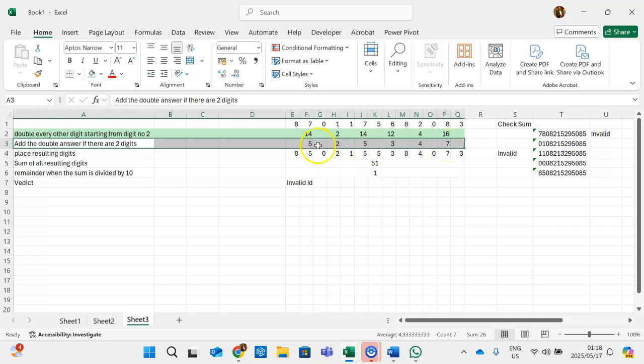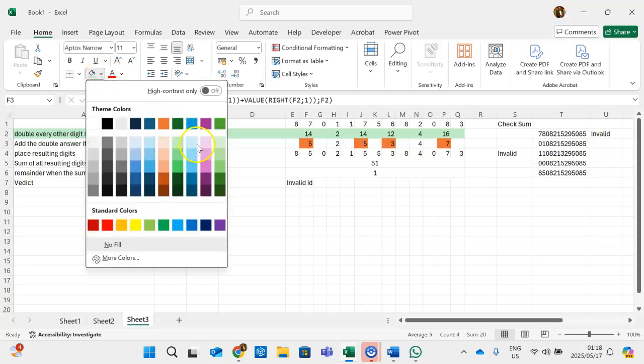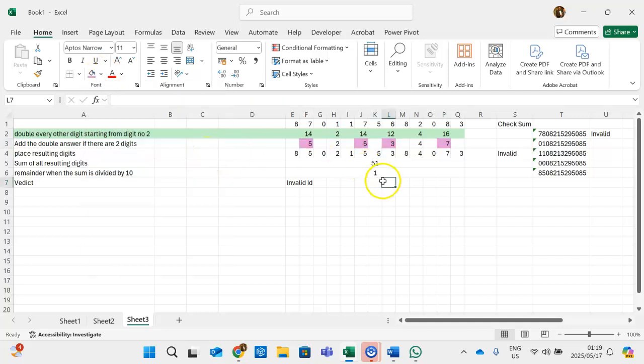Remember, the key here is you are doubling everything that is. So you've doubled here, but here you are adding everything that has more than one digit. So I'm only going to highlight the ones that were doubled. So this 5 here is 1 plus 5, 1 plus 2 is 3, 1 plus 6 is 7.